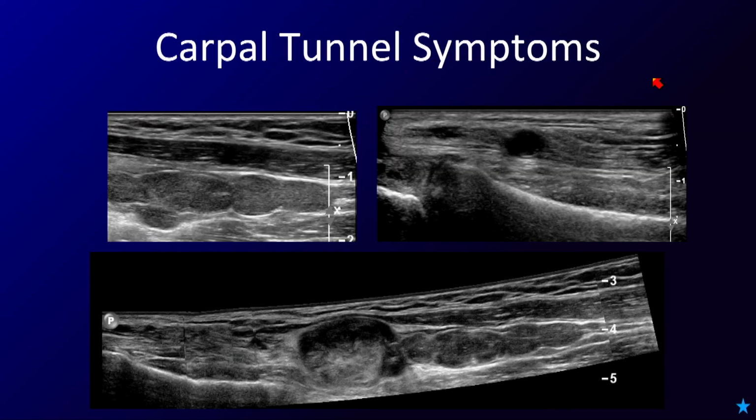Now, I love this case because this illustrates many of the strengths of ultrasound when assessing abnormalities in the musculoskeletal system. This patient presented with carpal tunnel entrapment, which was diagnosed clinically and then confirmed with an EMG. So they had a carpal tunnel release from those two things alone, clinical diagnosis and EMG, very common. However, after the release, they still presented with carpal tunnel symptoms. So they got an MRI, which showed a carpal tunnel release and nothing else.